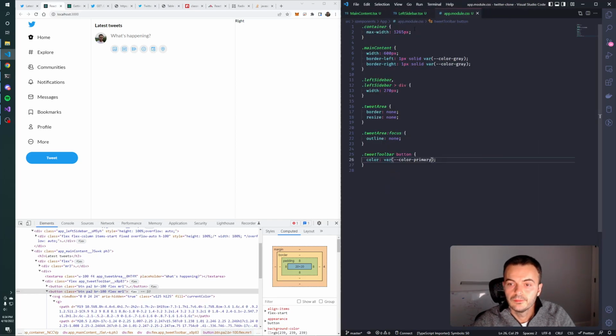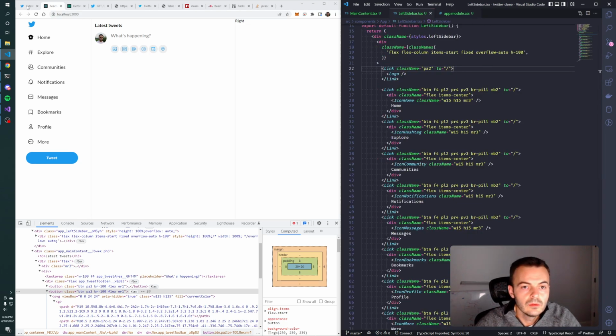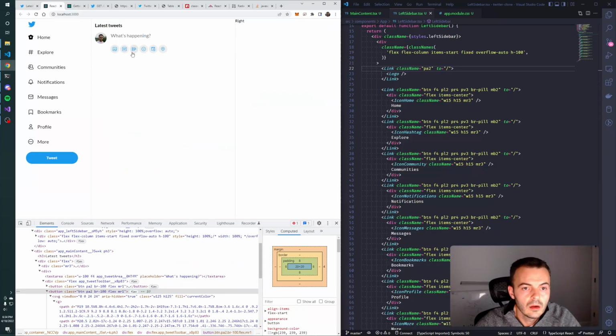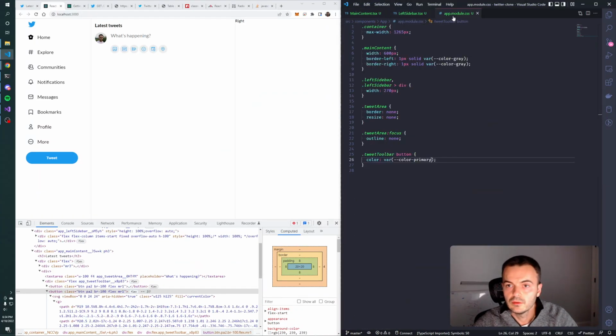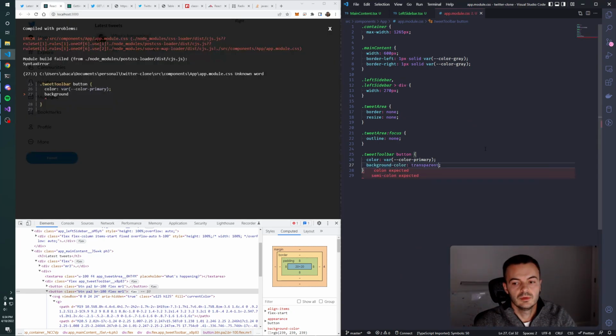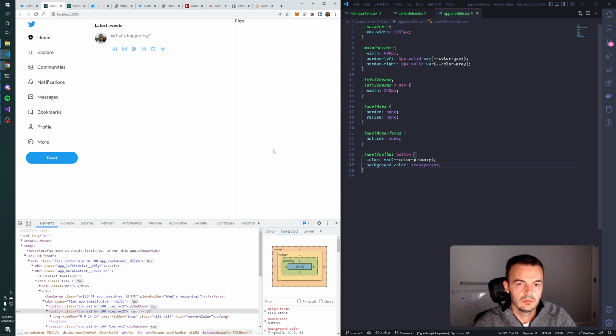Okay. How does that look, guys? Seems fine, right? It's just now we have to change the background. Background color transparent. Okay.